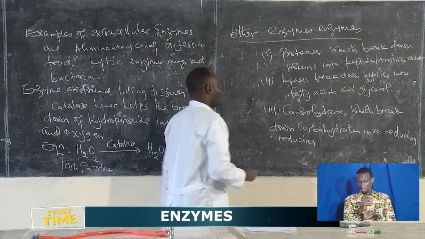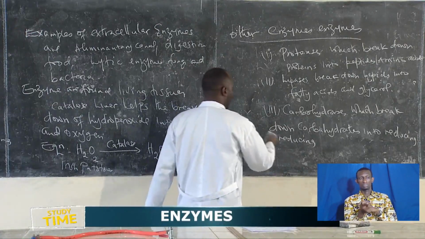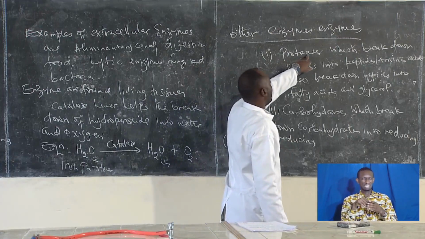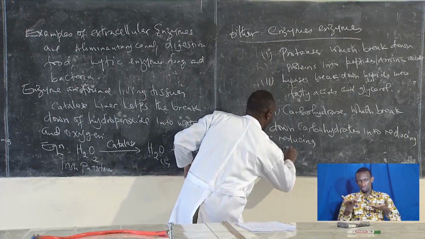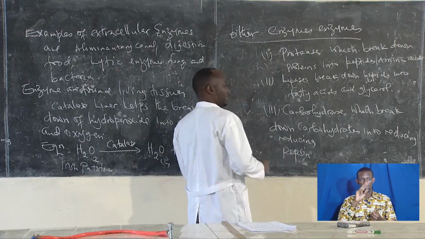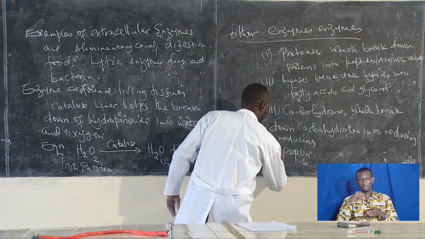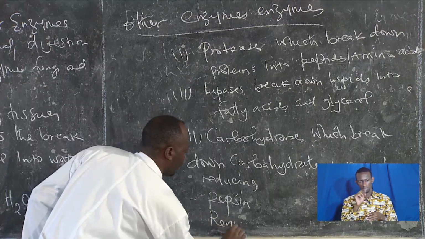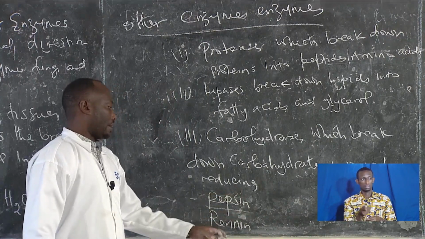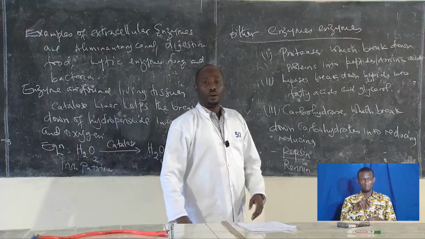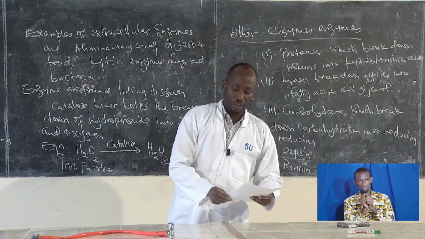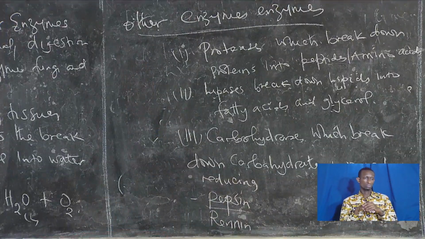All right? So we also have other enzymes that are found in our body. We have some enzymes that are found in the stomach, but they don't have the suffix ase. We have renin, we have pepsin, which is found in our gastric gland. We have also the renin, which is also found in our gastric gland. The pepsin acts on protein. These are the pepsin and renin. Both of them are referred to as protein digestive enzymes. Good. Let's talk about now characteristics of enzymes.